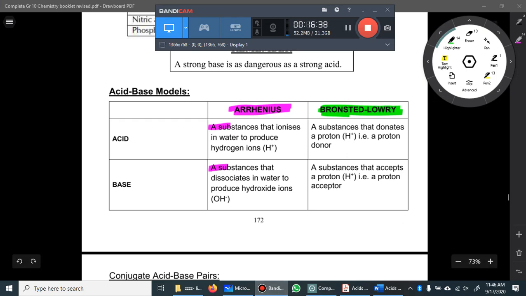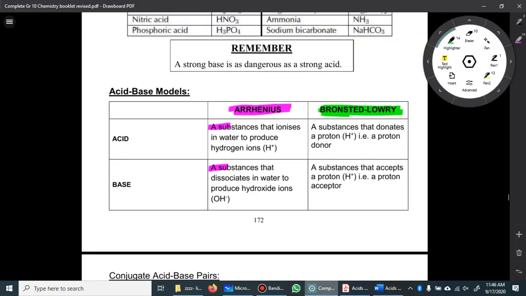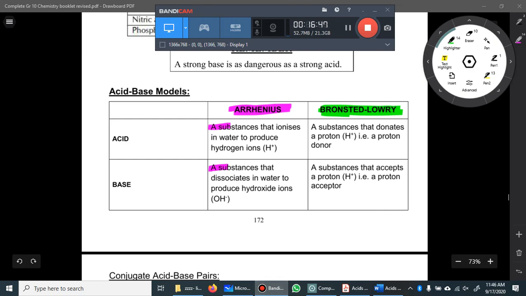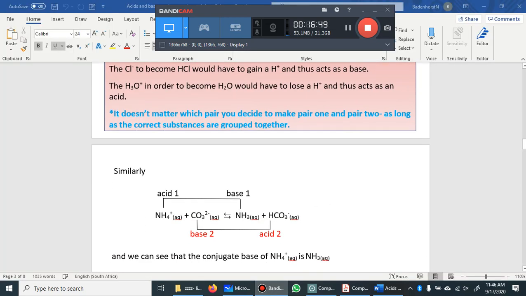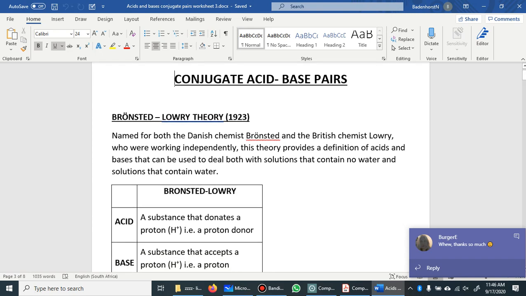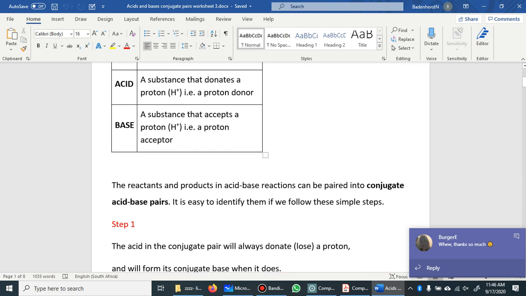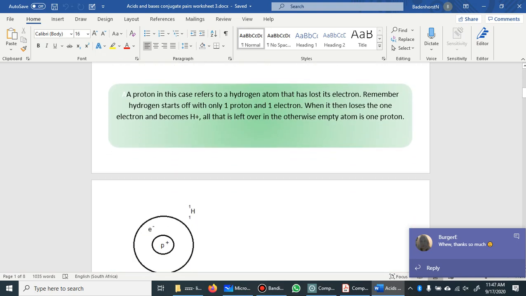Then we are going to go to that live worksheet 3 and practice identifying which is the acid and which is the base. You probably have taken notes as you did that live worksheet, but we're going to do a quick little recap. The first thing talks about the scientists, Lowry and Bronsted, and their theory again.